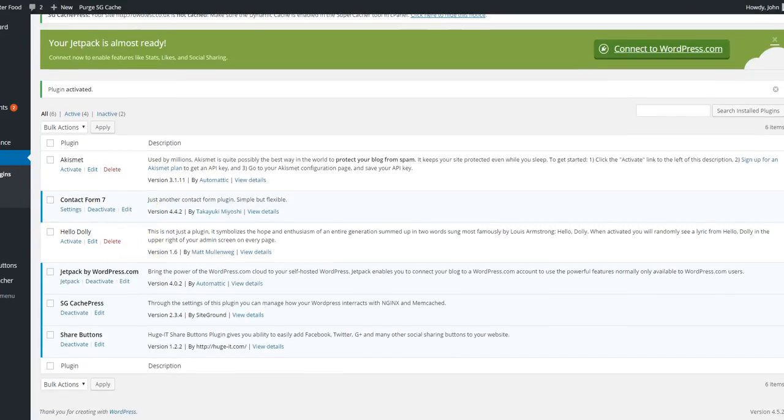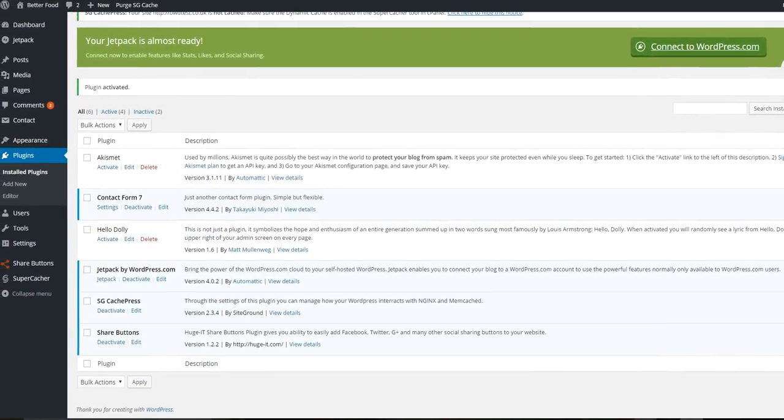Okay, and then it'll either give you the option down here to do settings. Here it doesn't, it just tells you to deactivate, which means you can turn them off, or edit, but you don't want to do edit because that means actually editing the code. We don't want to do that. So you can see here it's given us the option on the side where we can change some of the settings. So we're going to have a look in here.